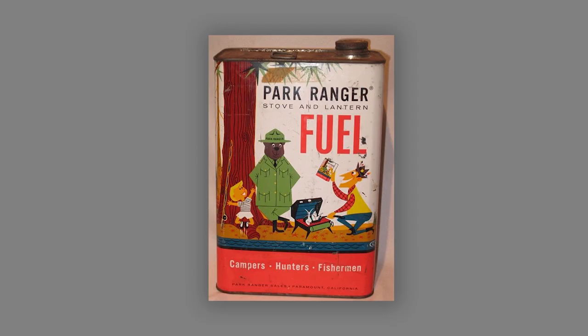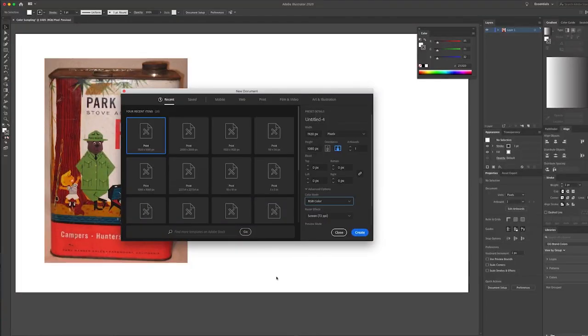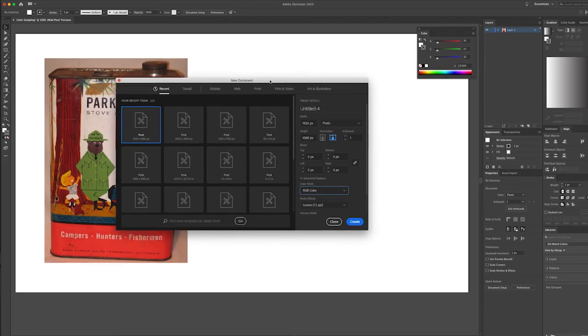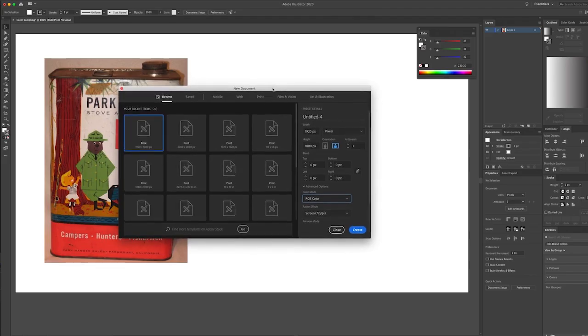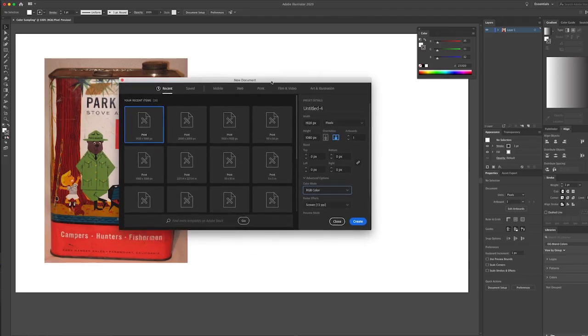All right, so here's something I found that I think would work for this project. It has the whole outdoor wilderness nature thing that we're going for, and also just look at it, it's beautiful. All right, let's get some color samples going. Now, I already have a document created here, but one thing I wanted to point out is when you're setting up your new document to sample colors, whether you're using Illustrator, Photoshop, whatever, just make sure that the color mode is set to RGB. Let's keep it easy for now and just focus on screens and also maximize the amount of colors we can use. That's the only thing to look out for.